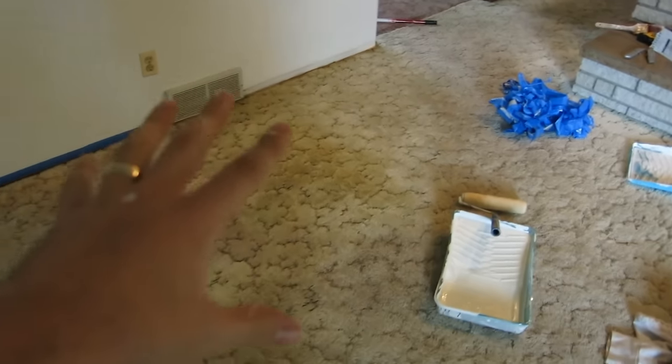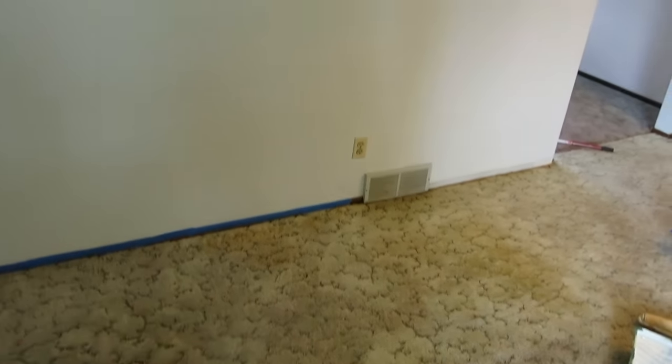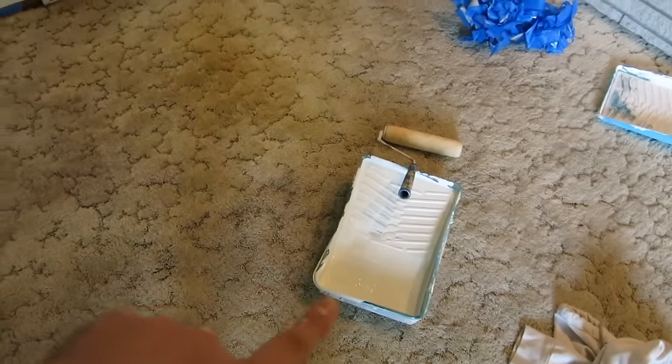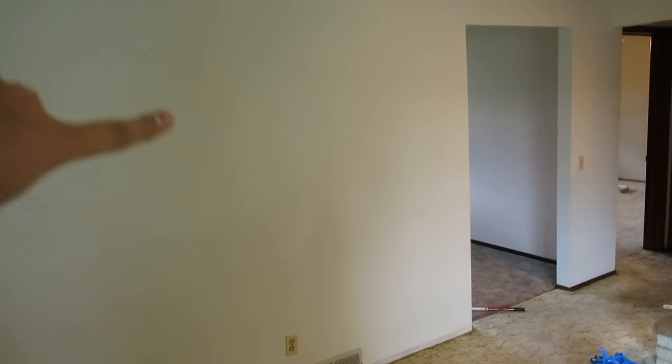And then obviously this is the wall that we're gonna tear down here. So we're very pleased, and all this is going to be hardwood, so we're very pleased with how this room is going to come along. We're just getting ready to paint the walls now, so I got my roller and my paint tray there, and we're going to finish about here. So we're going to finish about right here onward, so that when they tear down the wall, they're really not missing focus. There you go. Hey, Mom, say hi to the camera. So they're going to tear down the wall right there, and we're not even going to worry about finishing that yet, and we'll finish whatever else is left later.